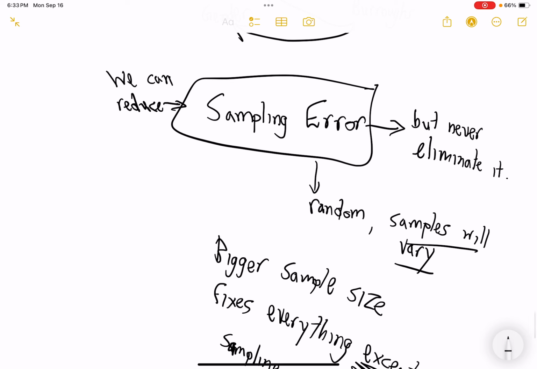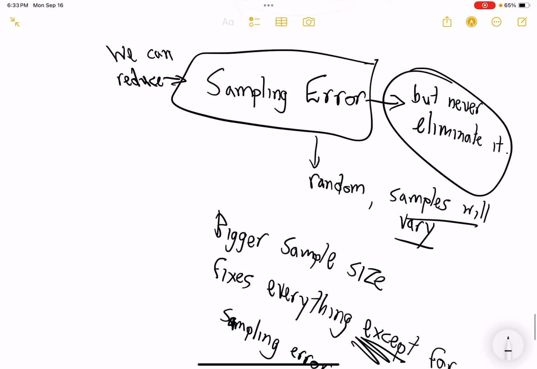Right? It's like a sense of self or an ego. You can never truly drain it, right? So sampling error just means the error, the amount of difference in values between different possible samples we take. Even if they're very close, it will always happen, right? Now remember your bias project and recognize that today we've learned about sampling error. We've learned that we can reduce it but never eliminate it.